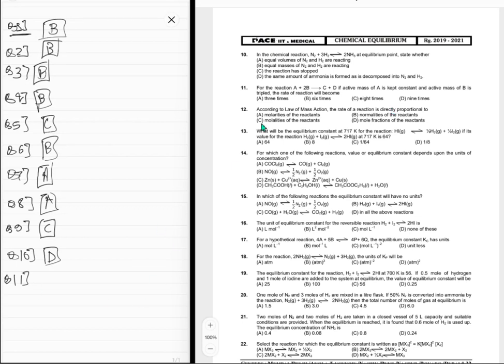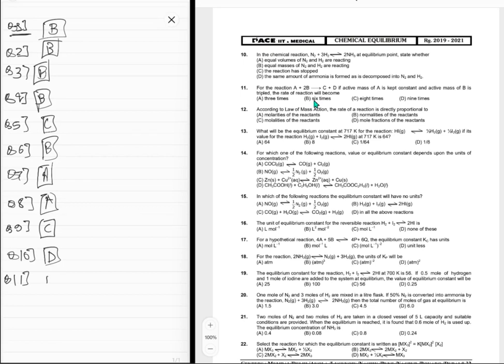So it's an irreversible reaction. That's what they're saying. Okay. But this is more like a kinetics question, not an equilibrium question, but whatever. So if active mass of A is kept constant and active mass of B is... okay, whatever. Continue. So A is kept constant. Why do you even do that? No need to say that. Active mass of B is tripled. So yeah, it's got 2B over there. That's why it will become 9 times, I think.